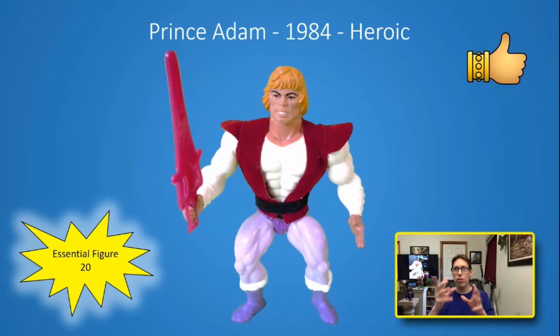Prince Adam. The first time I saw Prince Adam, I was at my friend's house visiting, and his little brother had him. I picked him up, and I said, oh, look at this cool figure. He's got purple pants and a white shirt. And he goes, yeah, he's got a vest, too. And he put the vest on. I'm like, oh, that is so cool. He-Man in clothes, you know. And I thought it was really neat.